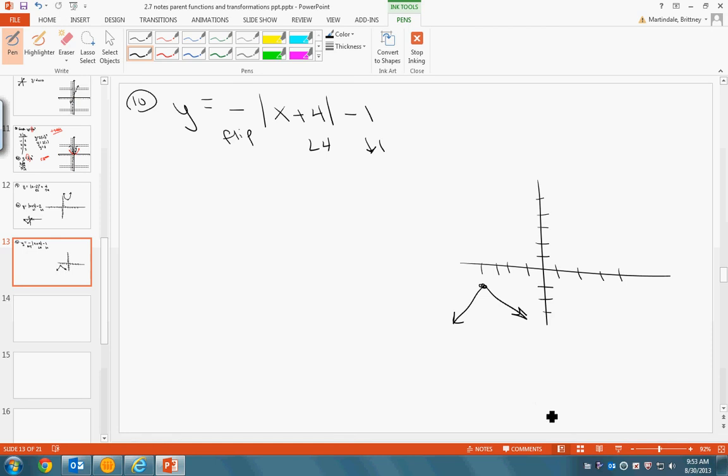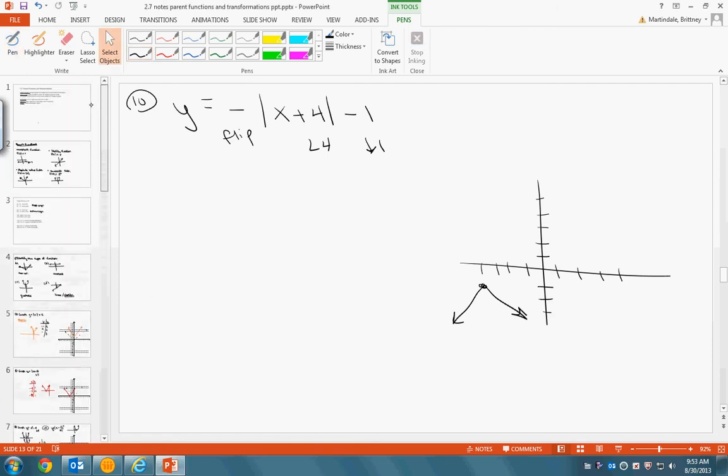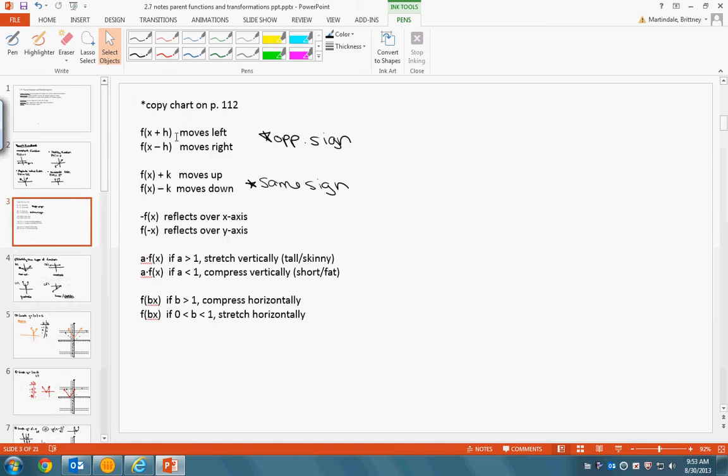If you have any questions, please let me know. I know this is new for you, so it's a little bit different. It's a little bit harder. But if you think about it, left, right, up, down, that stuff is pretty easy. The flipping it and the fat or skinny gets a little bit harder. So when you get back to the rules, if we go back up a little bit here, these and these should be pretty easy. For most people, these are okay as well. These, no matter what, you need to do a t-table. So write down any questions you might have and let me know.